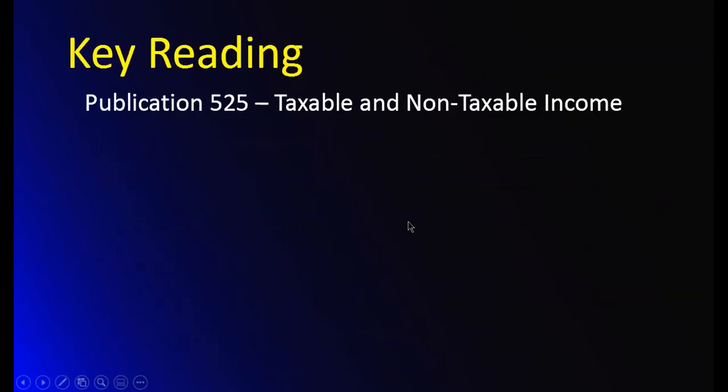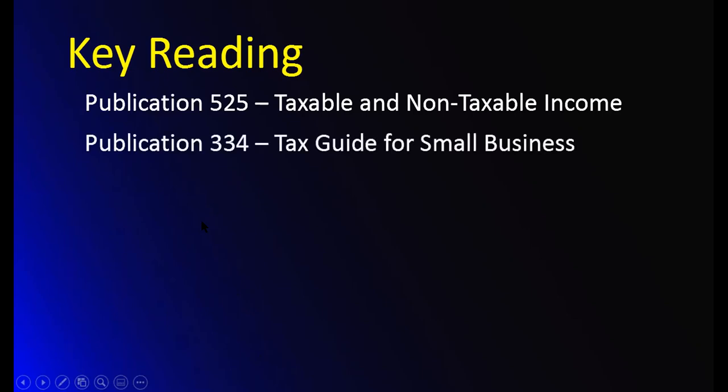All right. Now, of the reading, this one is really important. Publication 525 actually has a lot of things in there. I realize it's boring reading, and it's not that short. I think it's like 16 pages. I can't remember. But it is not exactly fun reading, but it literally does specify a lot of things in it as to what is taxable and non-taxable income. And it's one you should have at least kind of read through before taking the test.